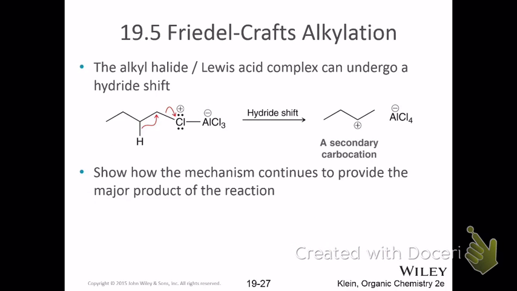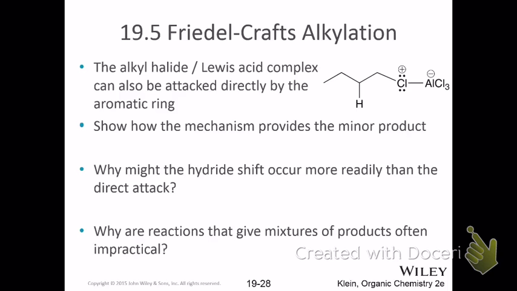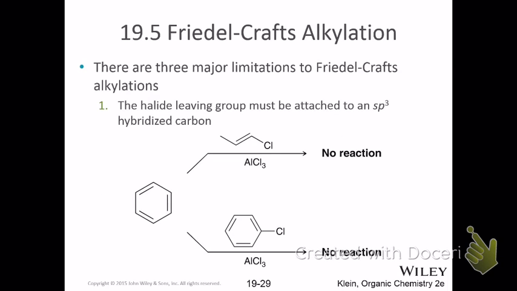Okay. Yeah, so hydride shift, sorry. There's a slide. Okay. Three downsides to Friedel-Crafts alkylation. One is you can't do these kinds of reactions. They have to be alkyl halides. They can't be vinyl halides. There are reagents for making, they're called coupling reactions. There are coupling reagents for adding vinyl groups directly to the benzene ring, but we don't really cover them in this class, okay? You know why we don't cover them?